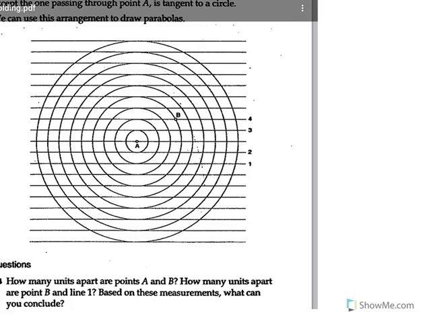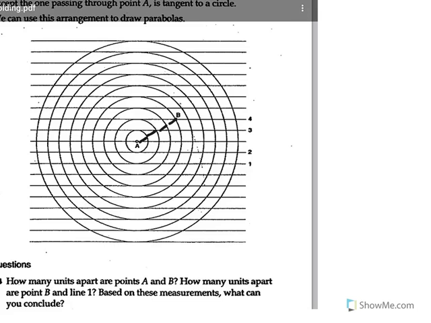So once you know this idea that for any line and point there's a parabola, that's the collection of points that are equidistant from the given point and the given line, we can take this kind of strange graph paper. It's got horizontal lines and it's got concentric circles. And for the first question, they want you to notice that points A and B, if you just count concentric circles, each radius is one more than the one before. So I can count here 1, 2, 3, 4. It's 4 units away. A is 4 units away from B.